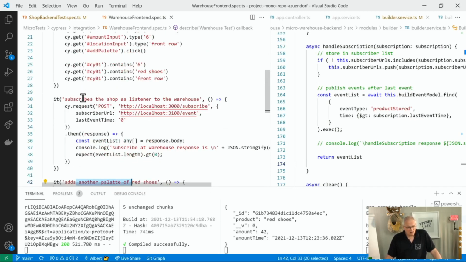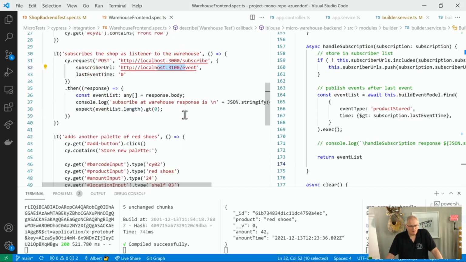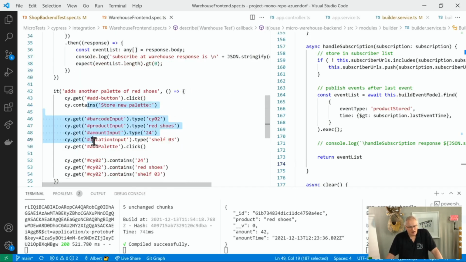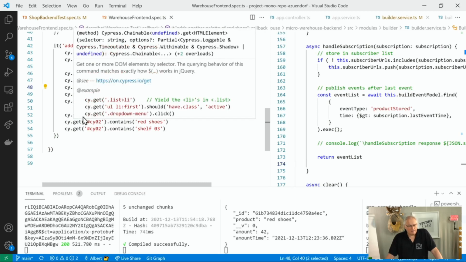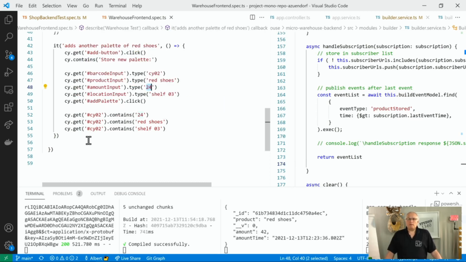I told my, excuse me, it's so many things, and I should have a slide for this actually. So I am telling the warehouse that the shop is listening. And so now if I do add another palette with some 24 red shoes, that one should be published and sent to the shop, and the shop should know about this.